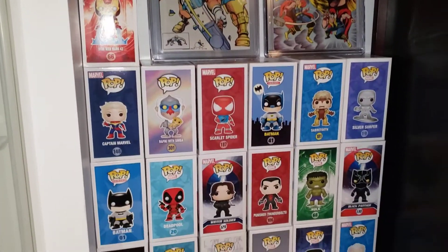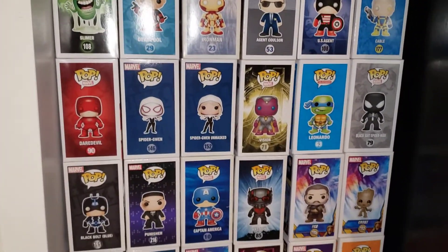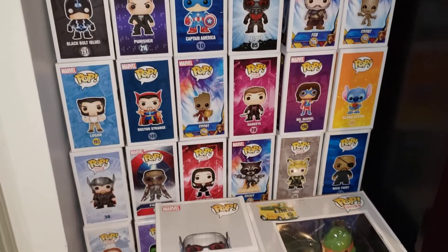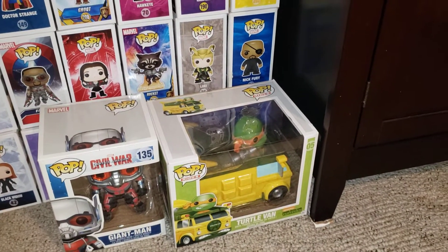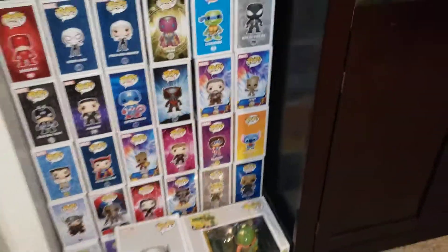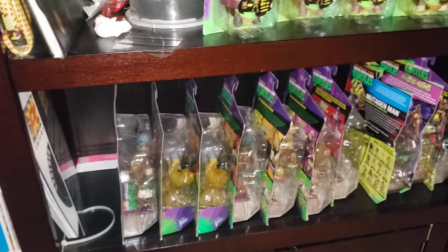Just the Pop Vinyls I'm probably going to be getting rid of and moving on from. There are some good ones in there but I just have too many. I think these are the ones I can part with — I might hang on to that Turtle Van just because it's kind of fun and different. Over here, this is a mess — it's just where I throw stuff I'm not using right now. I really need to come up with a better system.